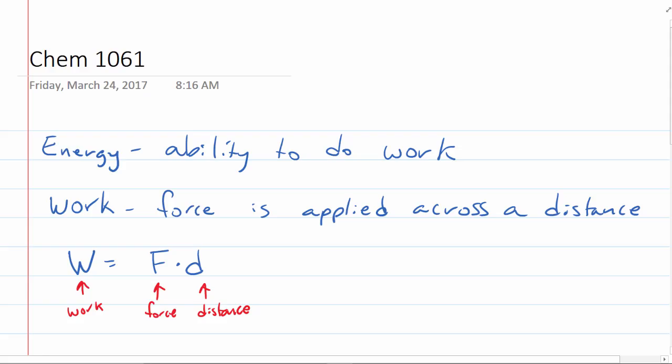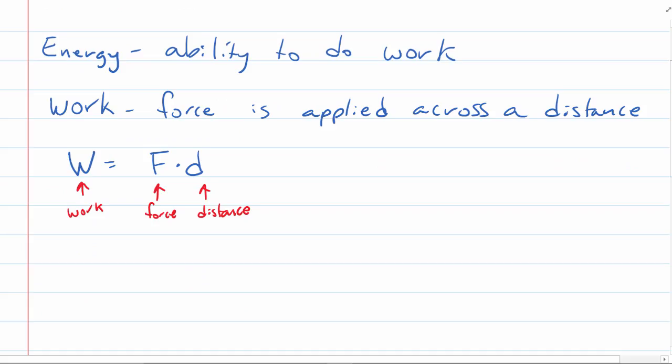And what we're ultimately trying to get to here is to figure out what the units of work are. Now, the unit is a joule, but what are those SI units? What is their origin? To do that, we need to know the units of force, or how force is calculated. Again, if you go back to physics, a force is applied whenever a mass is accelerated. So force is equal to mass times acceleration. And again, m is mass, a is the acceleration. Acceleration. You need to spell it right.